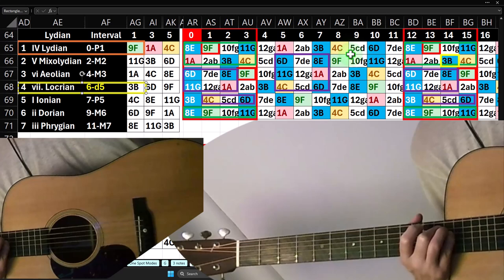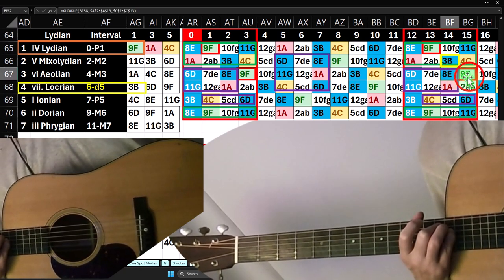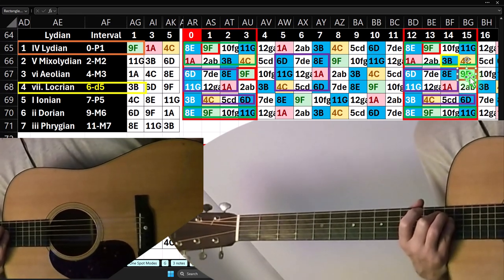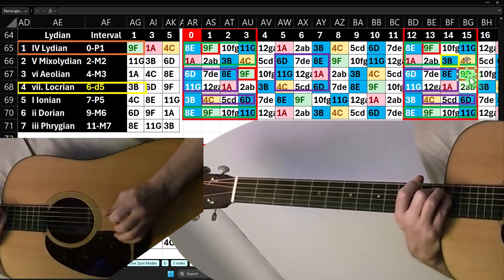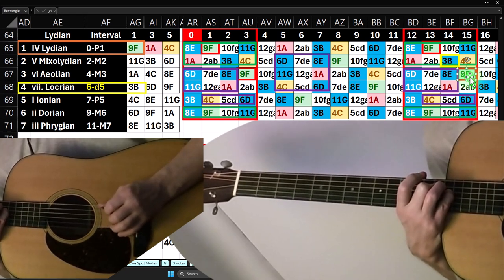So how do I know that? Because if I went from this B to that F, it would be five and then six notes away, which would be a flat fifth or augmented fourth. 12 minus six would also be six, so going the other way is also a six note away flat fifth or augmented fourth. So when I see that shape, I'm like, oh, that's the tensiony shape.